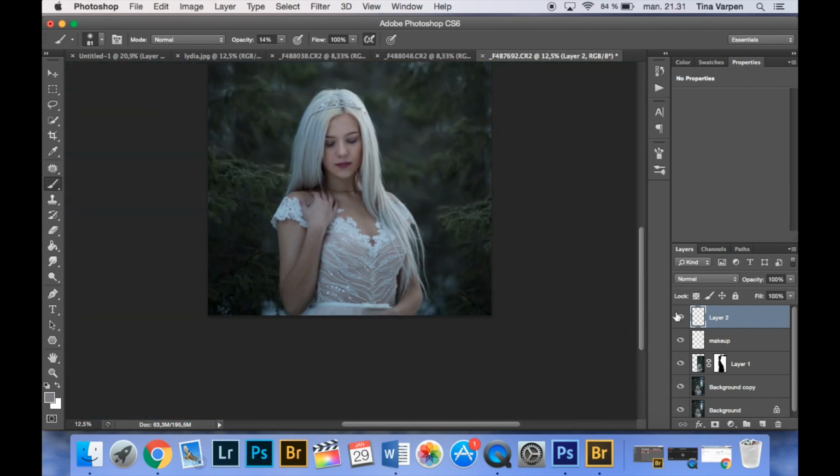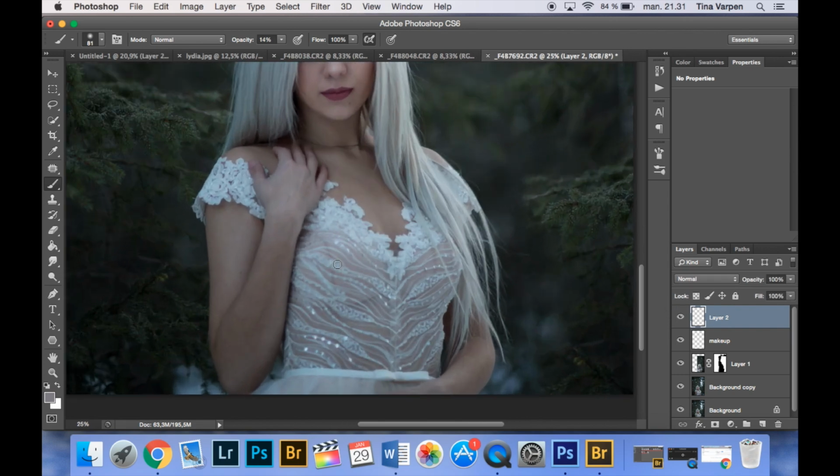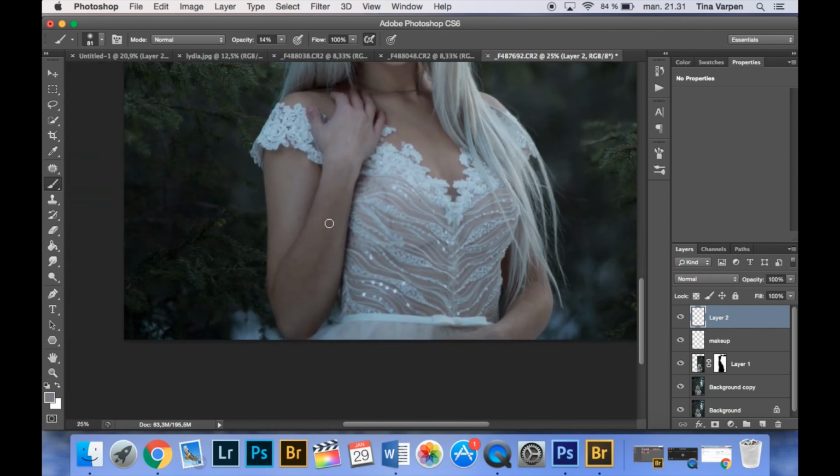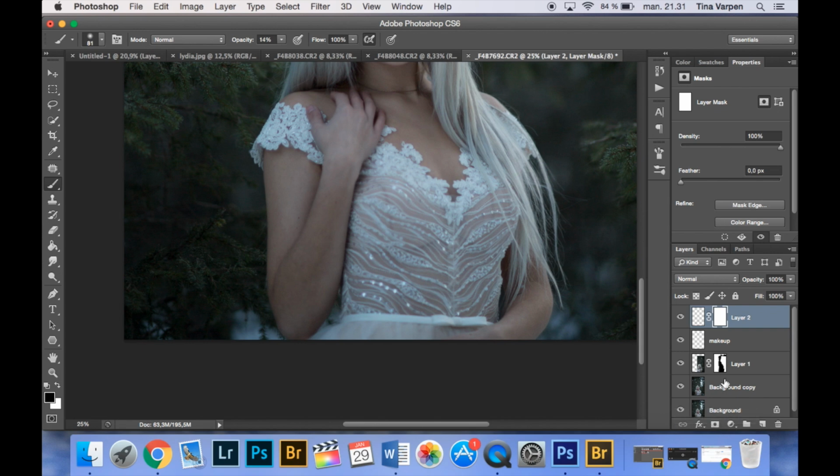Here you can see you get a smoother look, and on this arm I think it's too much. So instead of using the eraser tool, I'm going to make a layer mask. If I do something wrong, I can take it back. Yeah, I think that's better.